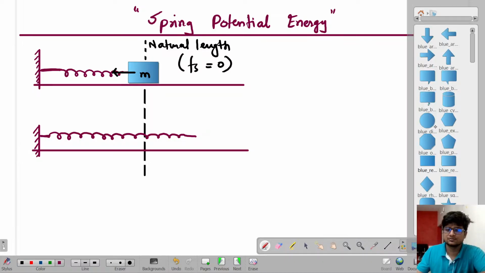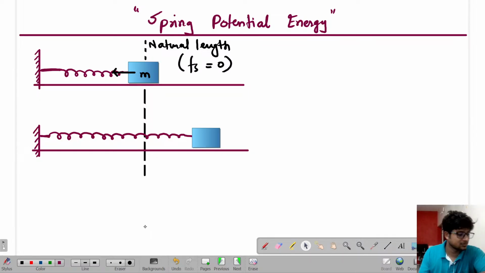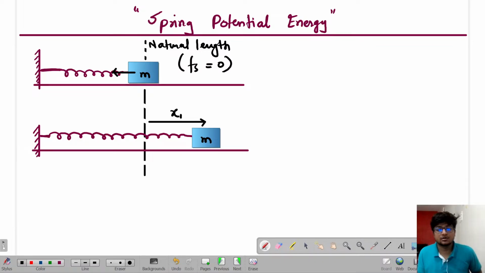Now look over here. Let's suppose there is this mass and I expand it till x1. Is that clear or not? So look over here. What is going to happen? Let's suppose I first expand it till x1 with some help of an external force, and then again this is my spring force. It will develop some spring force over here. Wait or not?